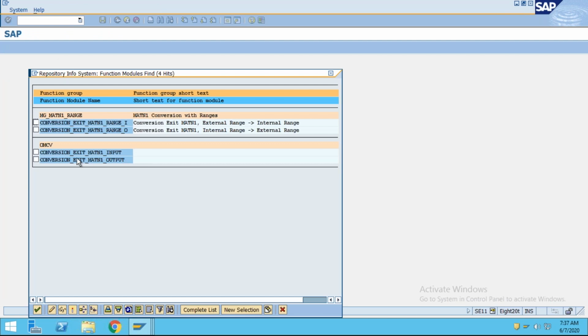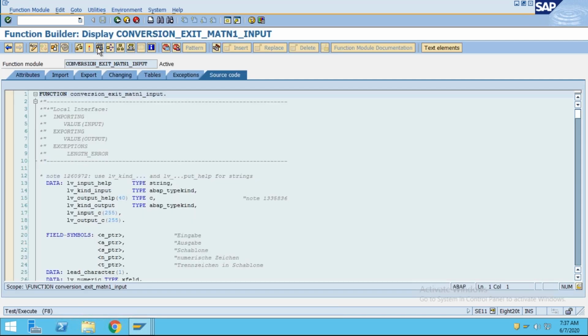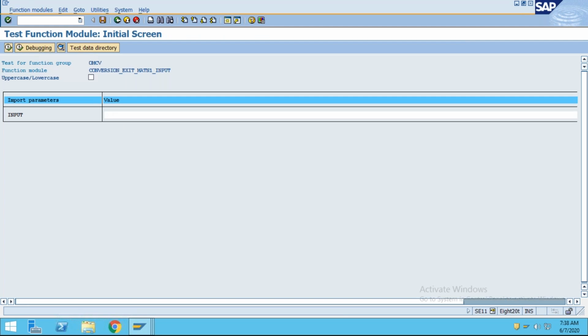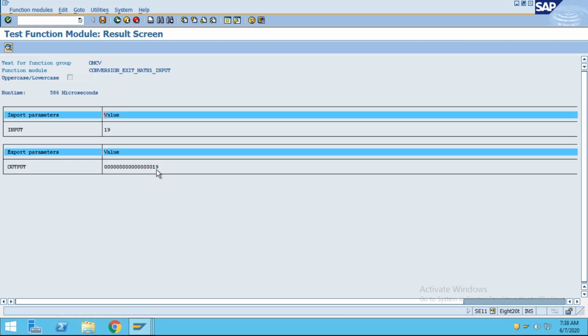So when we are using this conversion routine, MATN1 input routine, double click over here, it will take us to the function module page. I'm going to run it, and if I give something over here, for example 19 f8, you can see the overall length is 18 only.